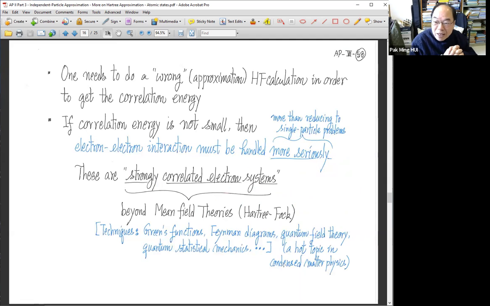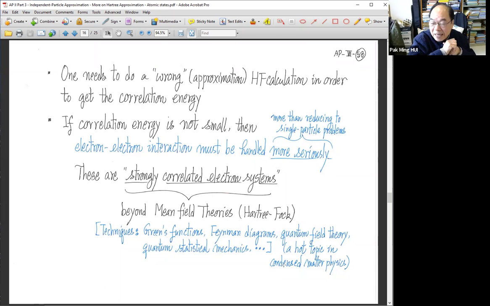But there's some funny thing in this definition. If you notice, the Hartree calculation, self-consistent or Hartree-Fock, I haven't defined what is Hartree-Fock for you. What is that Fock here? We need to wait a little bit. But think about Hartree. That is an approximation. The funny thing is that in order to define the correlation energy, we need to intentionally do a wrong calculation, do an approximation in order to get the difference. That's a funny thing about this correlation energy definition.